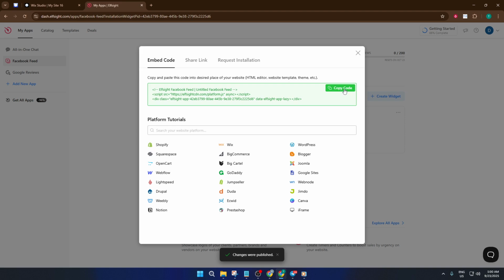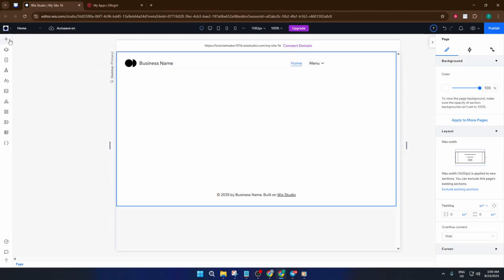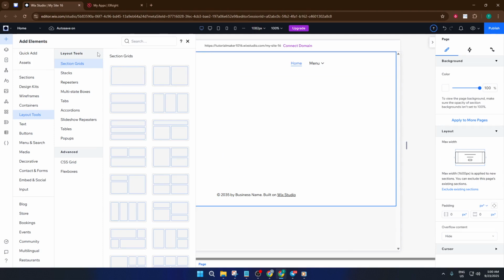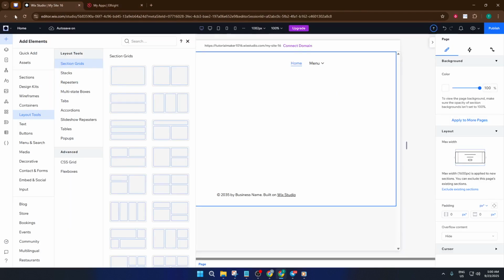On the next screen, hit Publish. This is going to save your custom settings and get the widget ready for integration. Before you can use it on your site, you'll need to select the free plan. Elfsight has paid options with extra features, but for a straightforward Facebook feed, the free plan covers most needs just fine. Click on the free plan, confirm, and now you'll see a bit of code pop up on the screen. This is your widget code. It's what links your Facebook feed to your Wix site. Go ahead and copy that code. You can just click the handy Copy button.